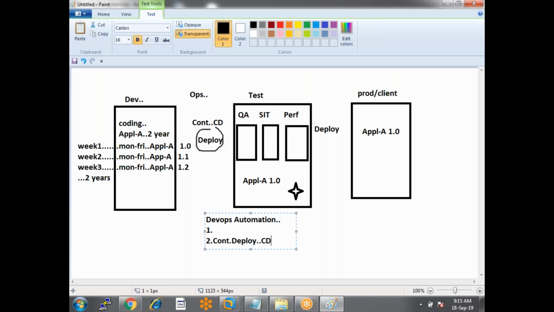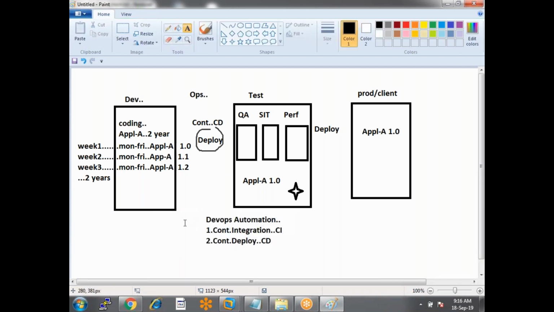But what is the other major reason we should implement DevOps into our projects? Because I also want to automate continuous integration. The short form is CI. So what is continuous integration? Let's understand what continuous integration is, then we'll see what the automation is.